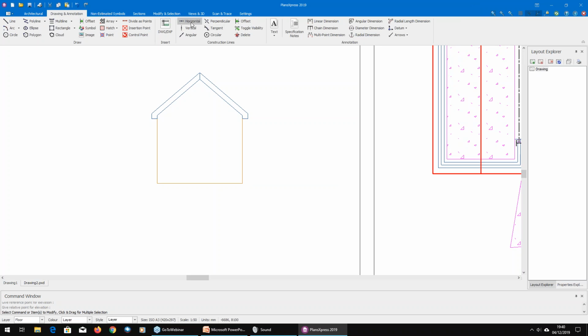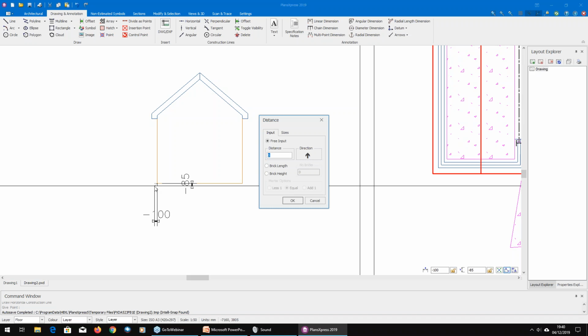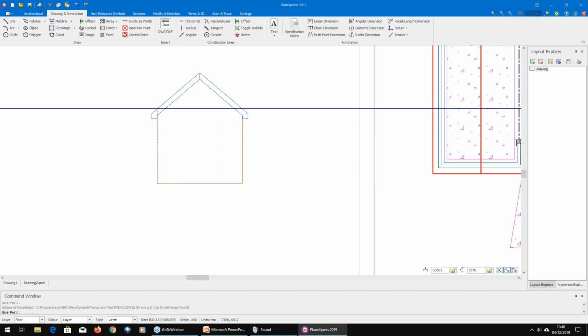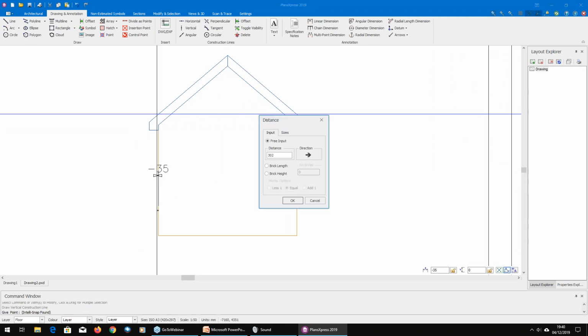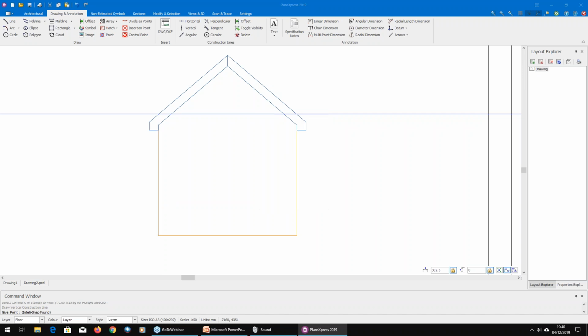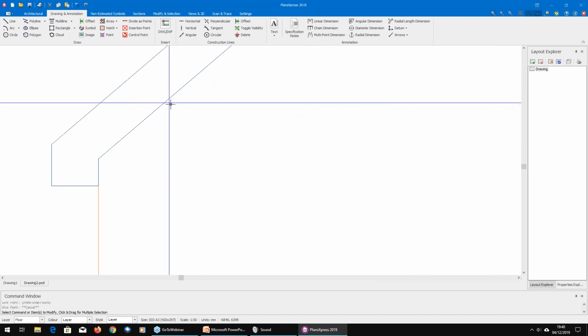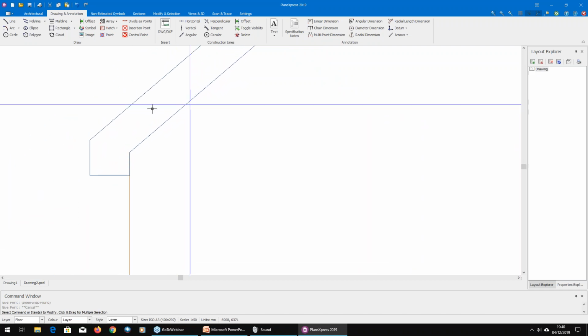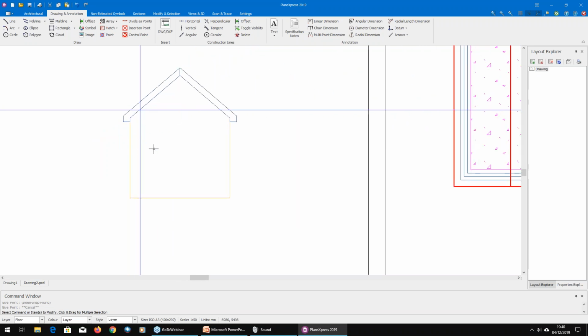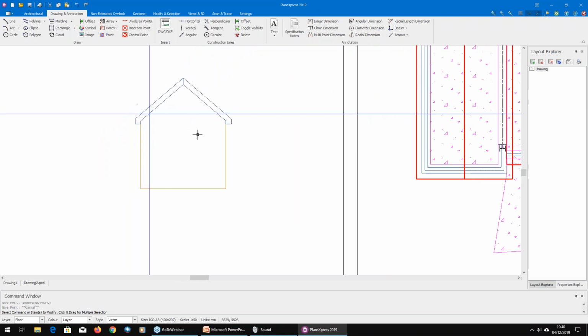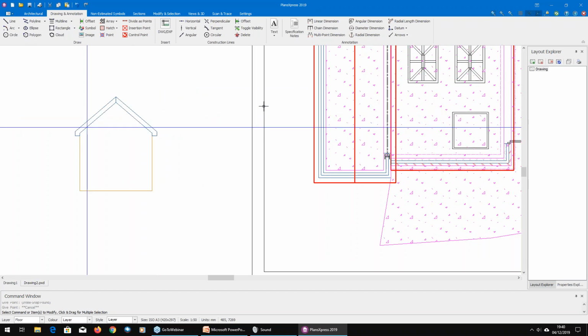I'm going to grab a construction line, hover over that corner there, press R for relative and up and go 2600. You'll see there where it's landed. If I was to grab a vertical, place it there and go R in 302.5, which is the thickness of the wall itself, we see that is where it's landing. So it's cutting off the outer brick. So that's a trick you can use whenever trying to calculate where the roof is landing in particular.